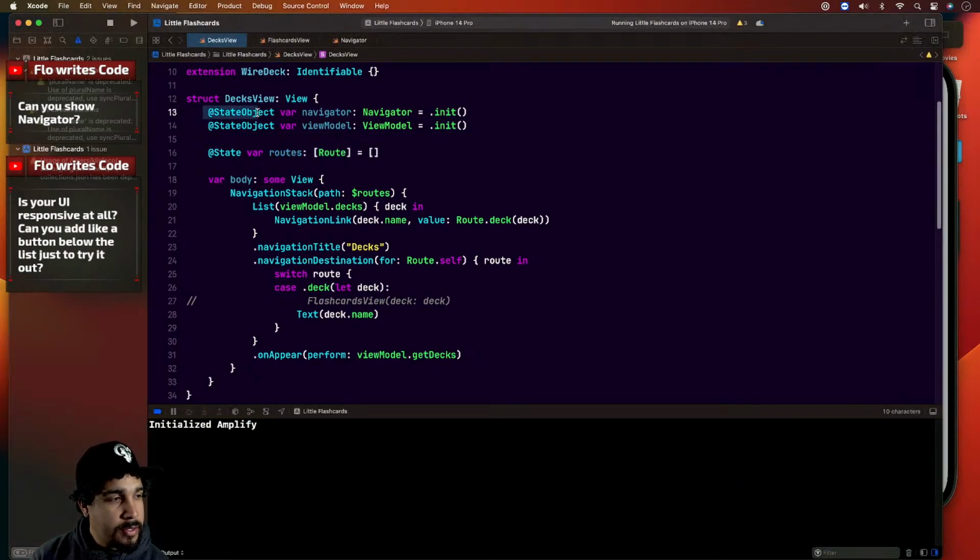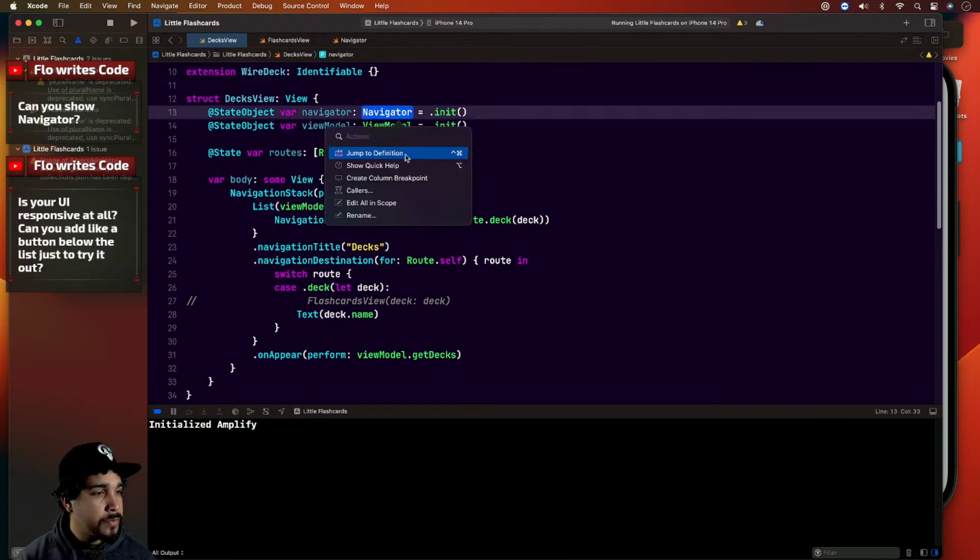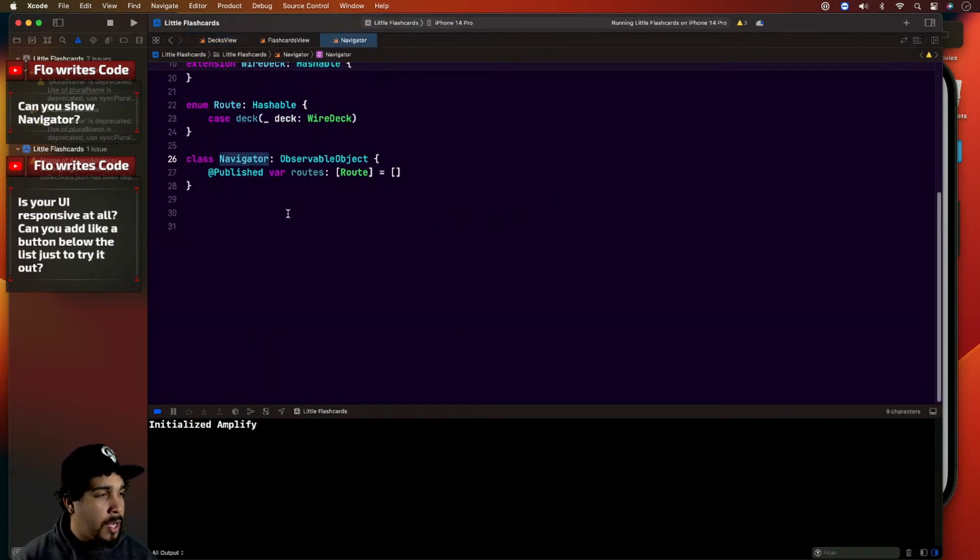It's this. I forgot what it was about the state objects and navigators, but they don't like each other. Yeah, Navigator. Observable object, published. I gotta remember what's going on.